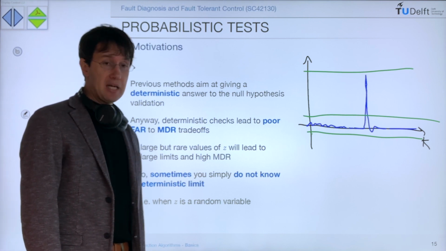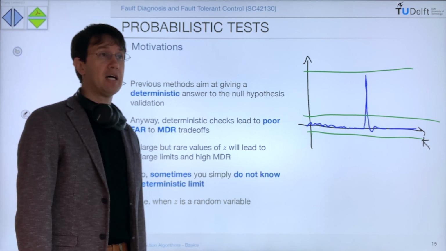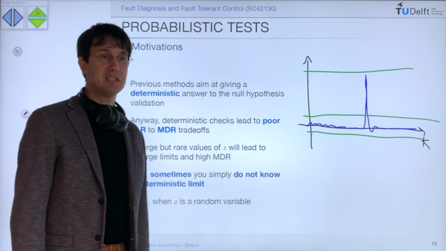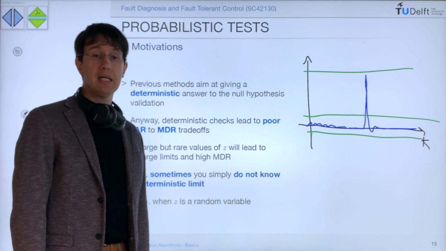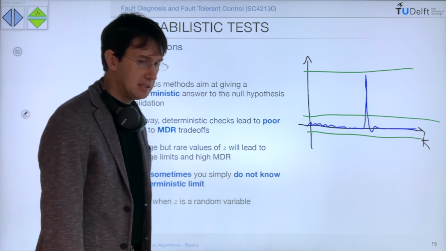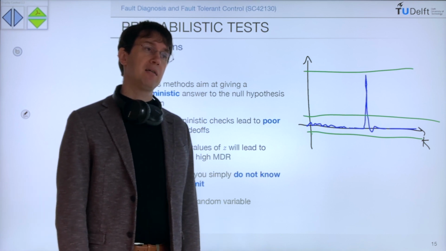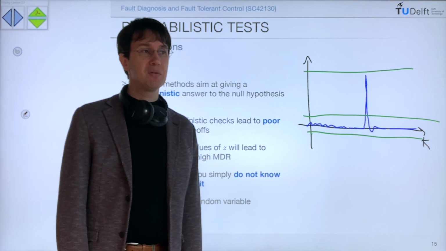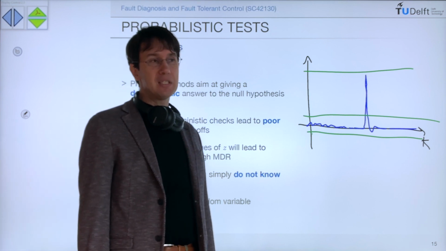But the other reason is that sometimes it is simply impossible to have bounds. You may consider the case of a true random variable, like a Gaussian. Ideally, mathematically, these objects have no bounds. If you look at a Gaussian, you know what is its mean, you know what is its variance, you know that for a Gaussian, 99 point something % of the samples are between 3 sigma plus and minus of the mean. But this doesn't tell you what is the ultimate bound of the other samples. And actually, it is unbounded.